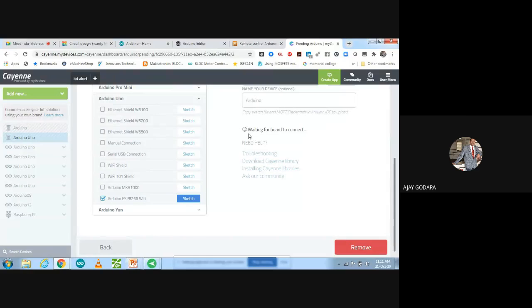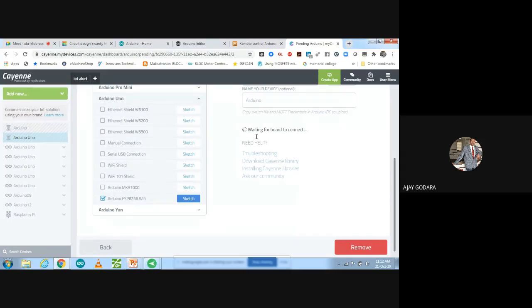As you upload that code to the Arduino hardware, and after that connect the Wi-Fi module with the internet, then only will that waiting change and your dashboard will show, and you will be able to monitor whatever data you are sending to the cloud.